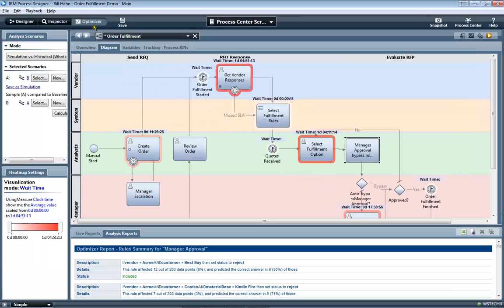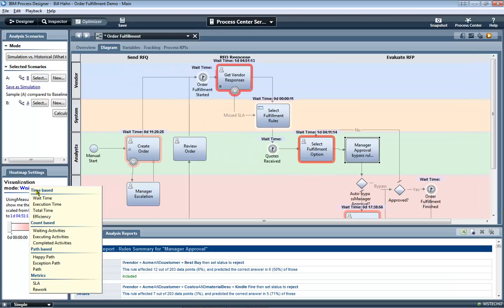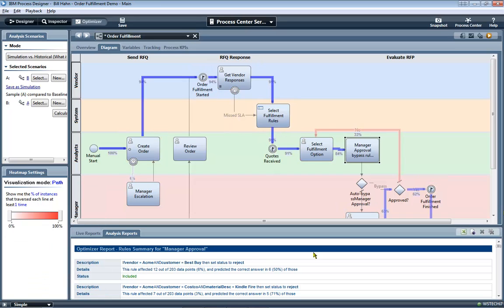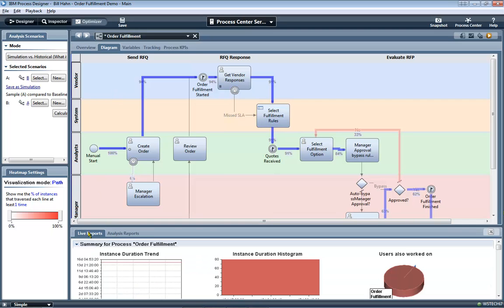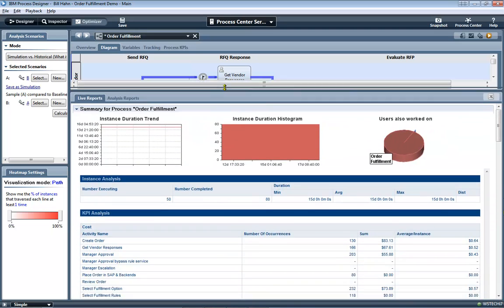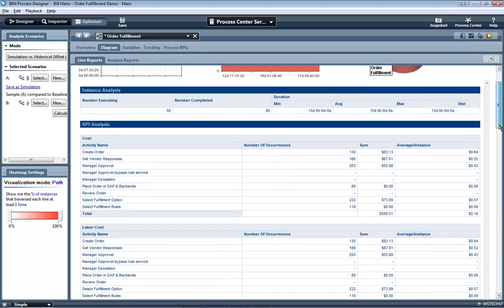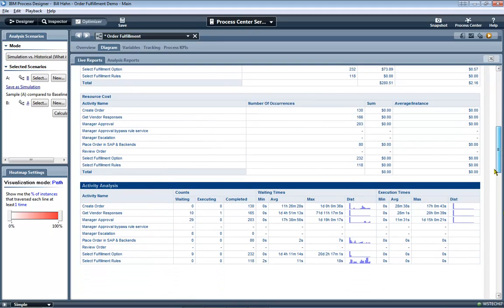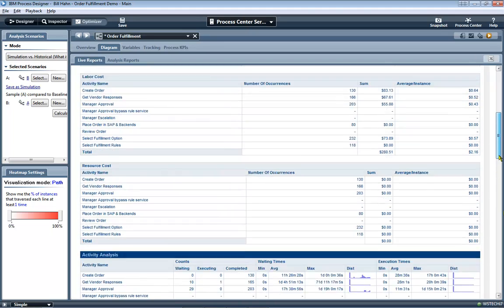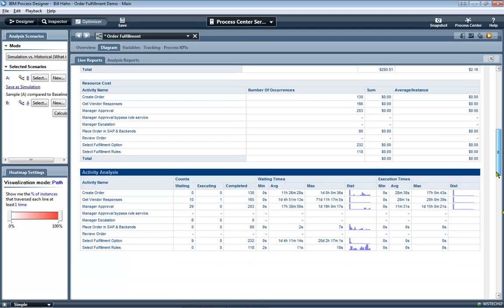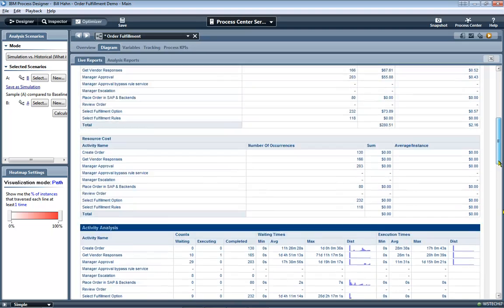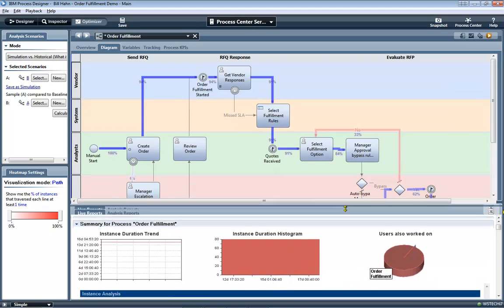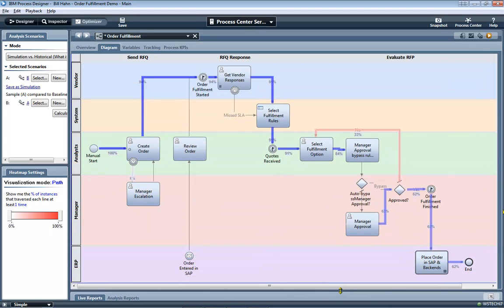So the range of possibilities that we can achieve with the optimizer is quite vast, and we've really just scratched the surface. Indeed, there are many other scenarios that you can run through using the process optimizer. And there's summary data collected for us as well, relative to key performance indicators like cost, labor, resource, activity analysis for executed, completed, average, max, distribution, and this all behaves the same whether we're using historical data or simulated data.